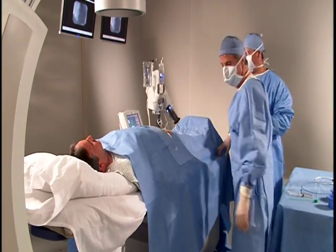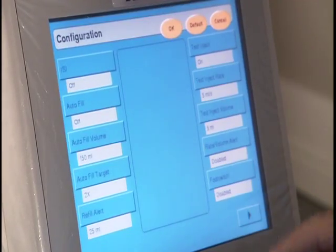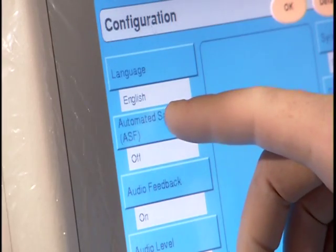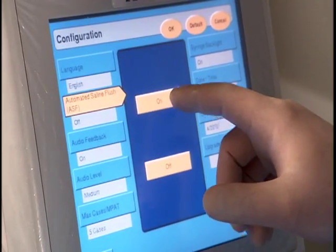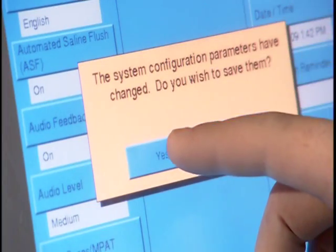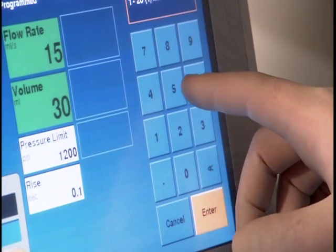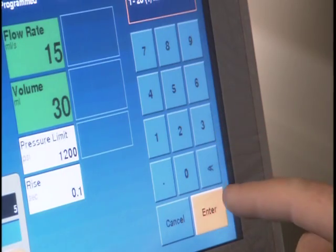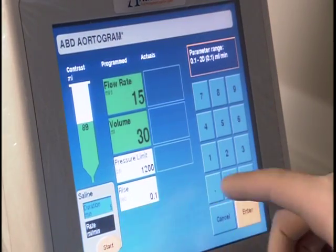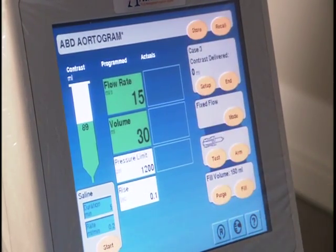Saline can also be delivered by activating an automated saline flush, or ASF, function on the main protocol screen. This feature can be turned on or off via the configuration screen. ASF can be programmed to deliver saline during idle periods when contrast is not being injected. The duration of saline delivery can be programmed from 1 to 20 minutes in 1-minute increments, and the delivery rate from 0.1 to 20 milliliters per minute in 0.1 milliliter per minute increments.